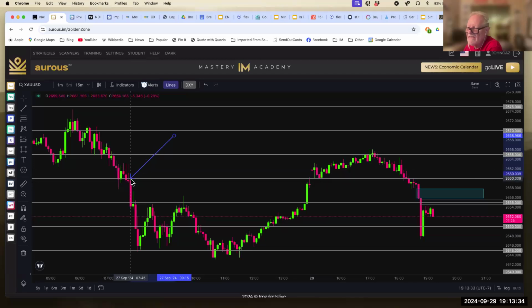bars and high test bars here, finally broke through this, another high test bar here, but finally broke through this, another high test bar here, broke through this. Now you can see we're really having difficulty coming through here. It bounced up, not only went through one level, but went to 2 levels, couldn't go through that, came back down to this level, couldn't break it, tested this level a little bit, finally broke it, tested this level. So you can see how these levels all the way along are key areas that you should be looking at.